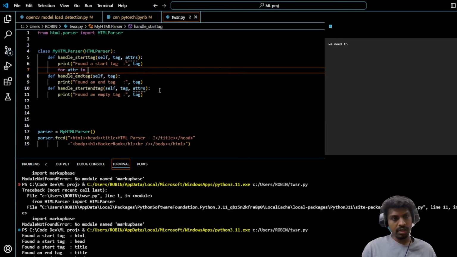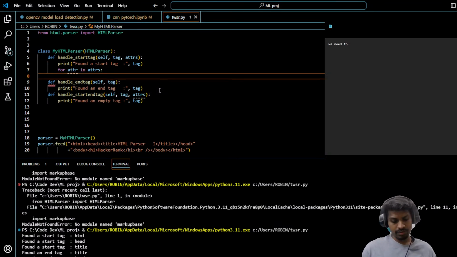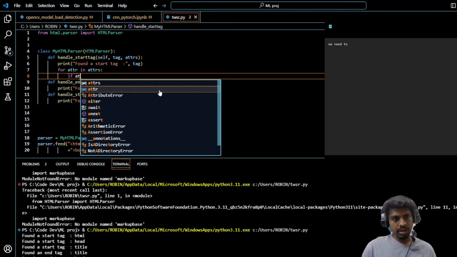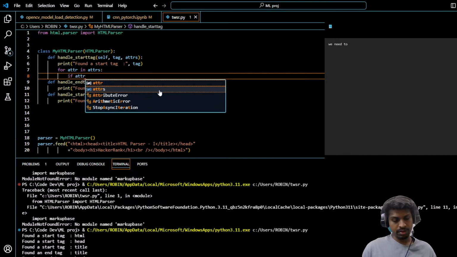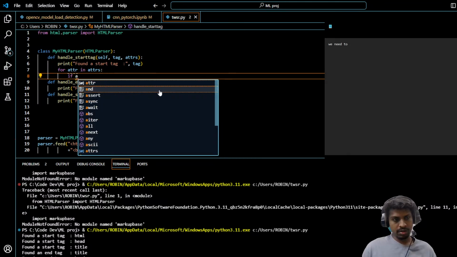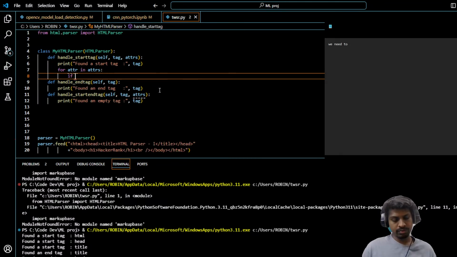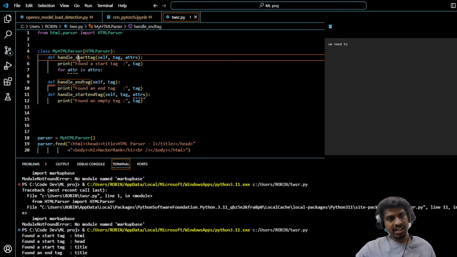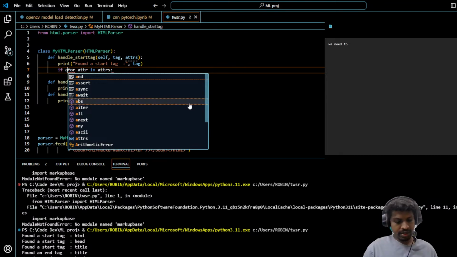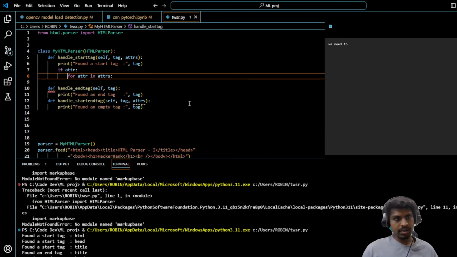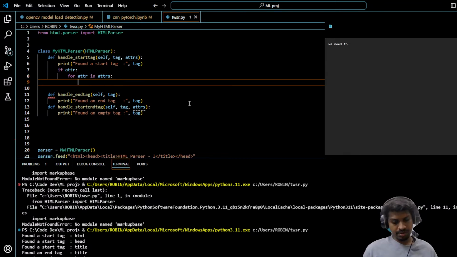For ATTR in attributes, if attribute, what was it again? I'm a moron. It says if there is an attribute, if ATTR, we have to print.